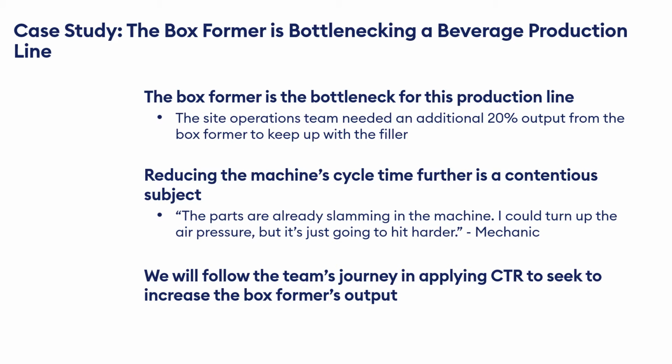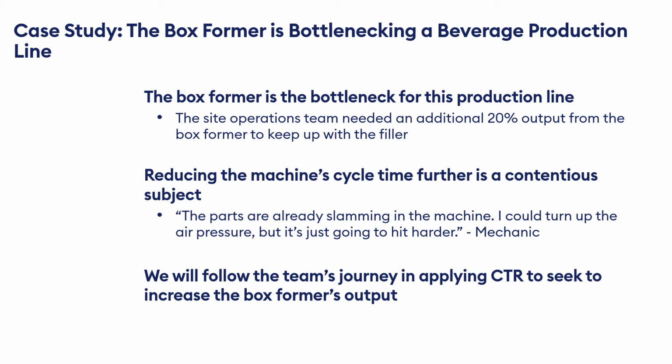Now, seeking to improve the cycle of this box former in order to increase its speed was a contentious subject in the facility. So you can see a real quote from one of the mechanics who's concerned about the machine potentially damaging itself at the current rate, let alone at a higher speed. And I share this quote to make 2 points.